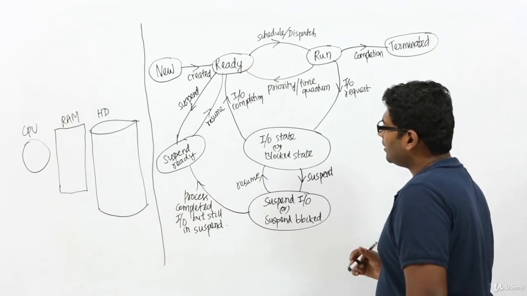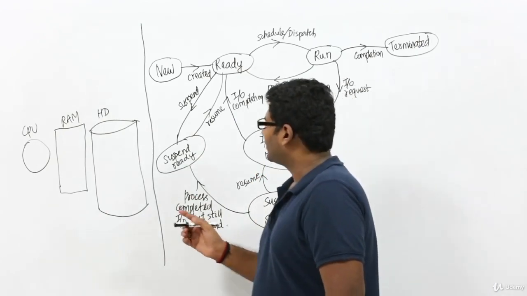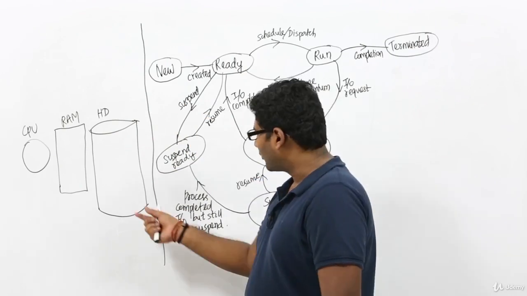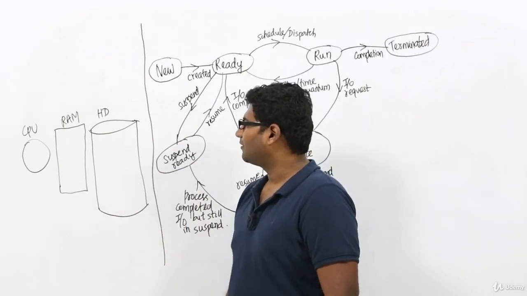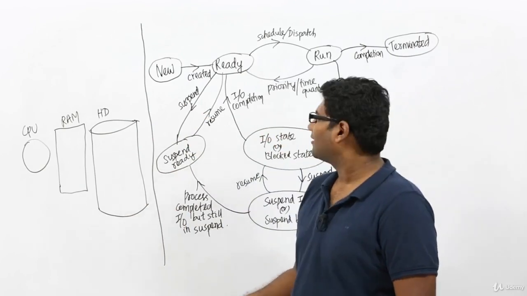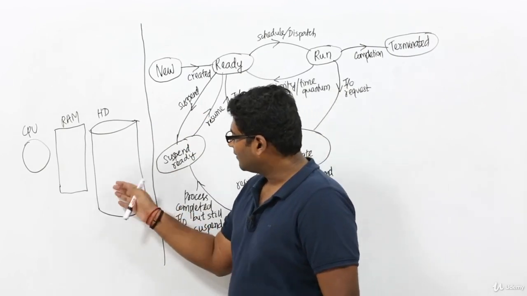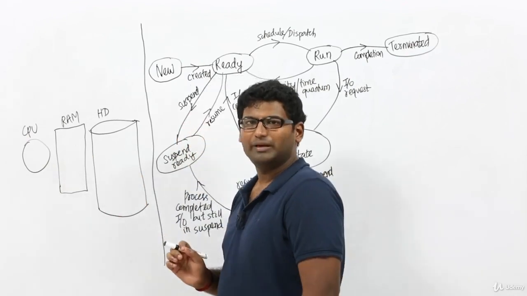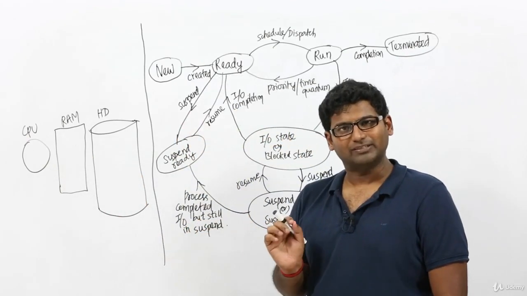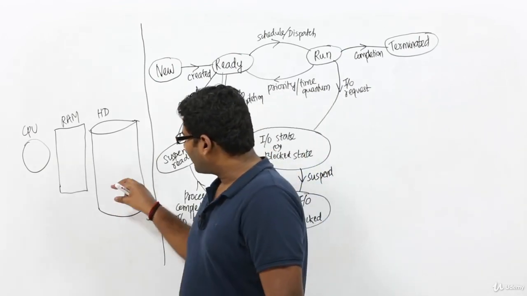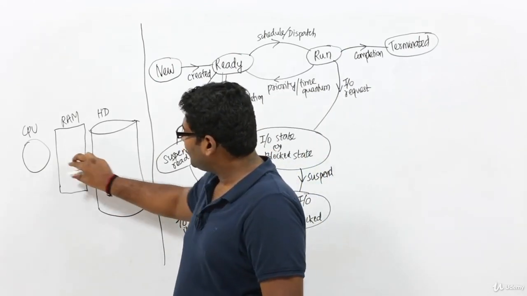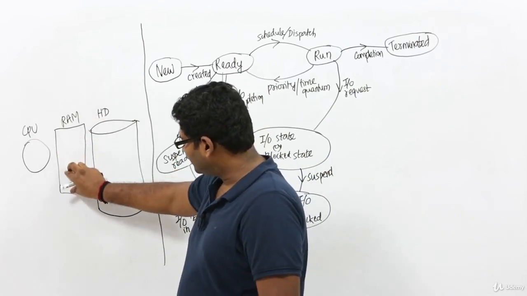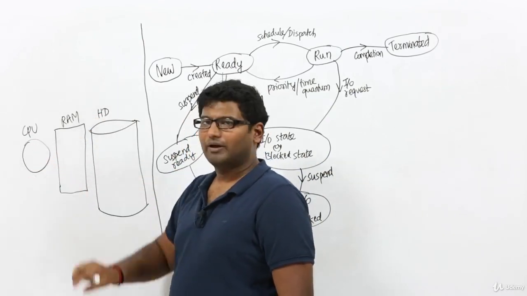Now let's start. Initially, a process will be in the new state. What does it mean? For a program, a process will be created. That's what we mean by a process being in the new state. Once it is done, it will be moved to the RAM. Initially, a process will always be in the ready state for some time at least, which means a process from the hard disk cannot directly go to a running state. It needs to come to the RAM first and then execute.